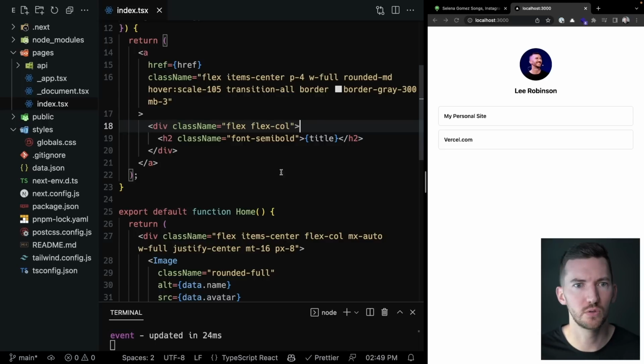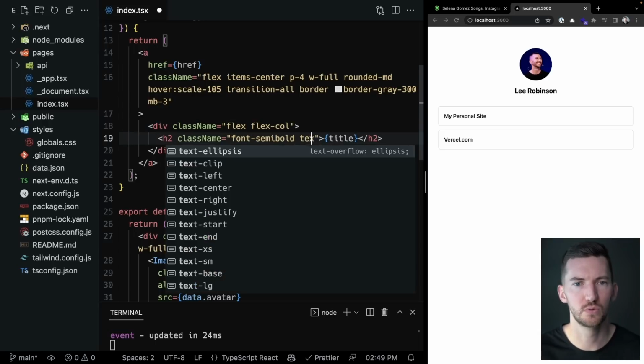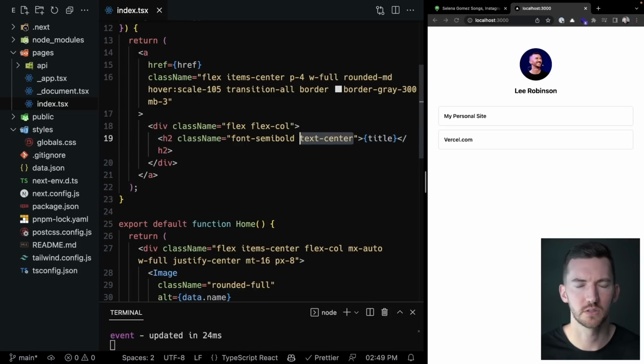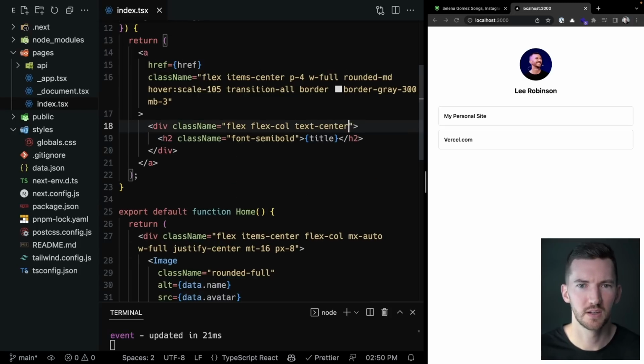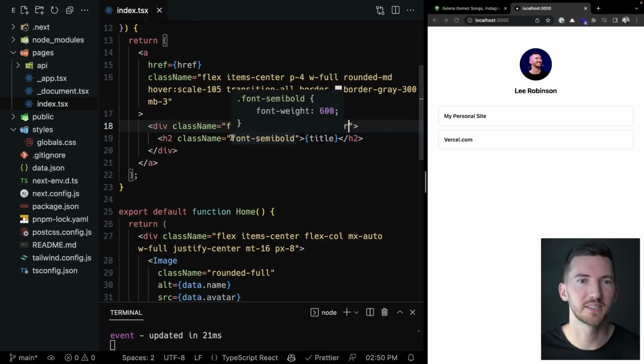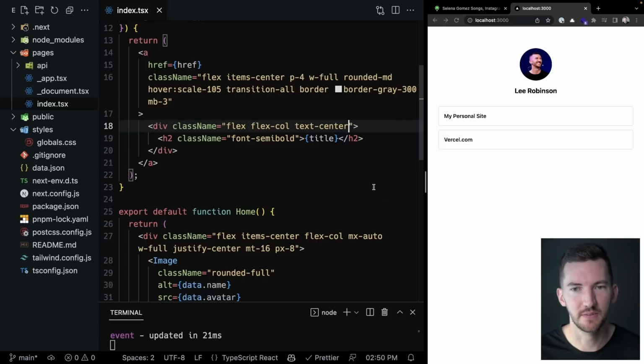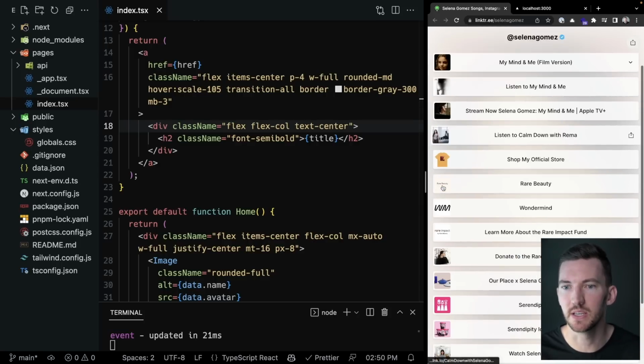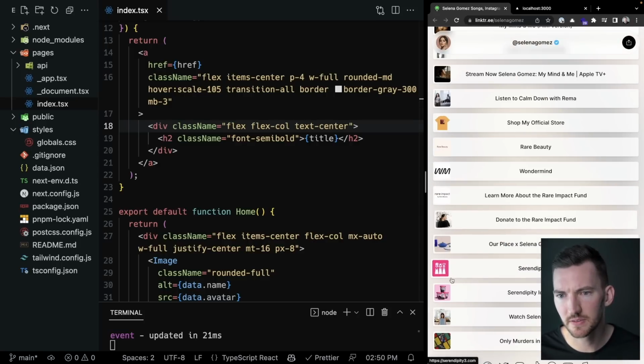Let's do text center. I mean, I guess I don't really need to have all these extra elements in here. Like, it's probably unnecessary. Well, I guess if there's going to be an image in here, optionally, then yeah, we probably do want to have the extra element because the image is always going to be aligned left.